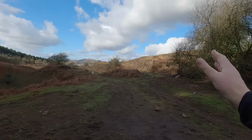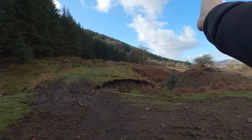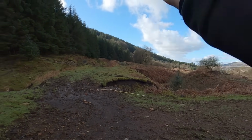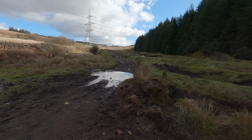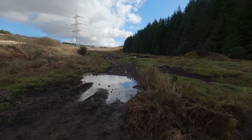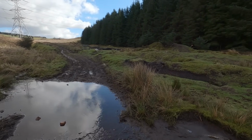So the brick kiln is right there, right on the junction of the railway track. The original route curved around past where the forest is up there, and that continues on up here. Now, I'm pretty sure it is still a footpath because we crossed the stile to get here in the first place, but it looks a right mess.